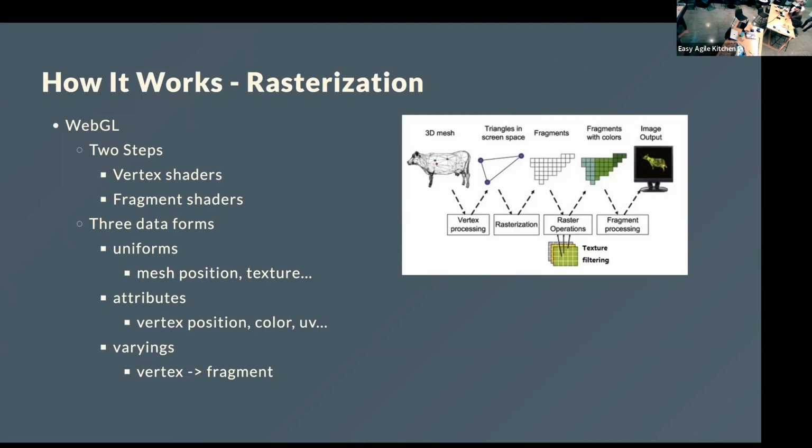There are three sort of primitives that you think about when you're doing this work. There's uniforms, which are the same for every vertex. That would be, for example, the position of the entire mesh, or some tint you wanted to give the whole mesh, or the texture that you're using. Same for the entire mesh. And then there are attributes. They're for individual vertices. So that would be the position of the vertex, what are called UV coordinates, which let it know how it's going to render a texture, and also things like colors or custom attributes.